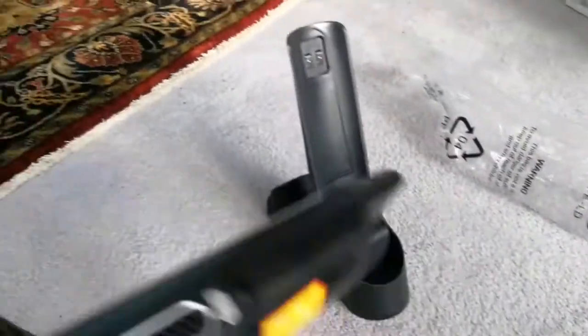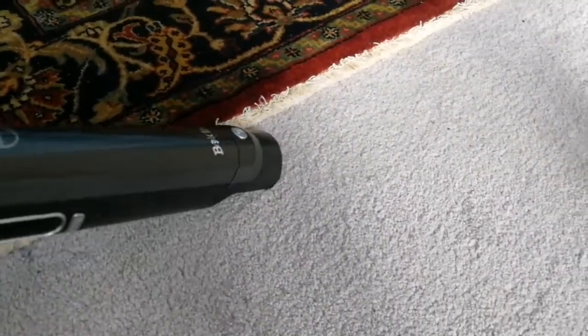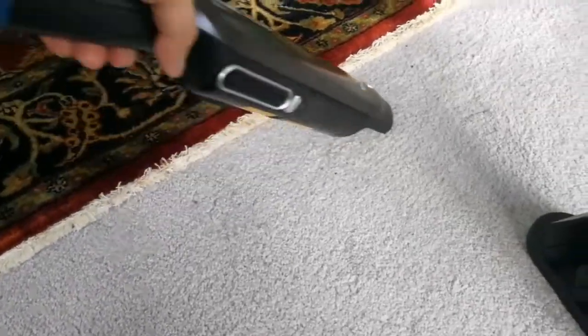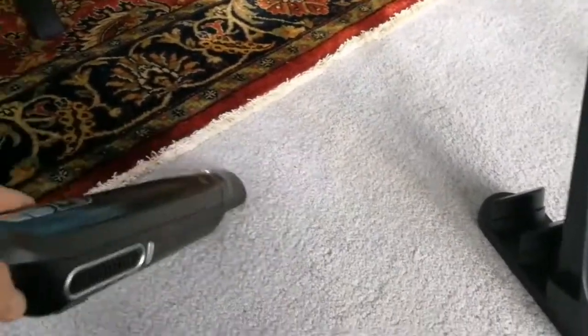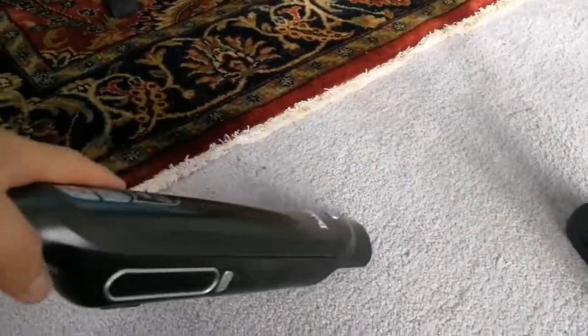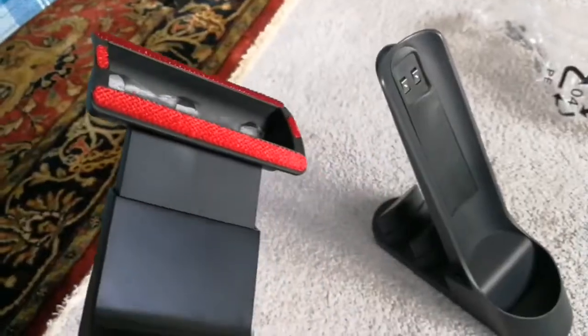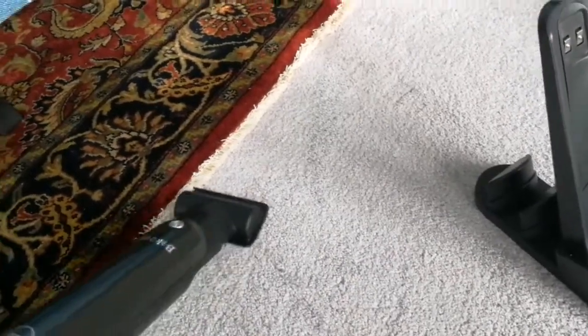Oh, it's so quiet. I have a little bit of dust here, dirt. Let's see. I have to put a top. Yeah, you're right. I have to put a top. But it picks the other stuff. For this one, I have to use a top. Okay, I have not attached the carpet attachment. Let's see. Oh yeah, removed it.